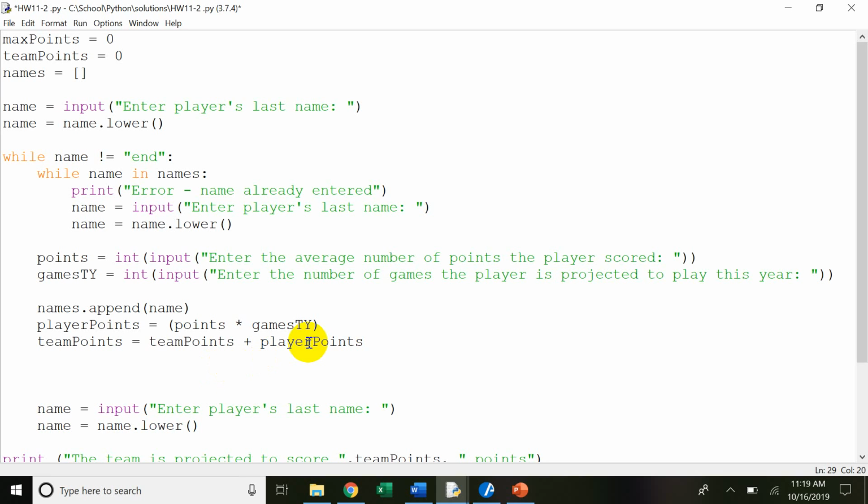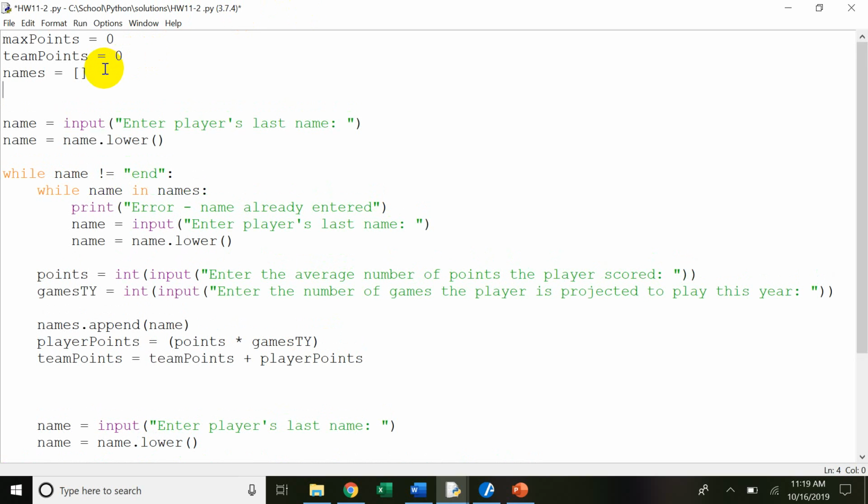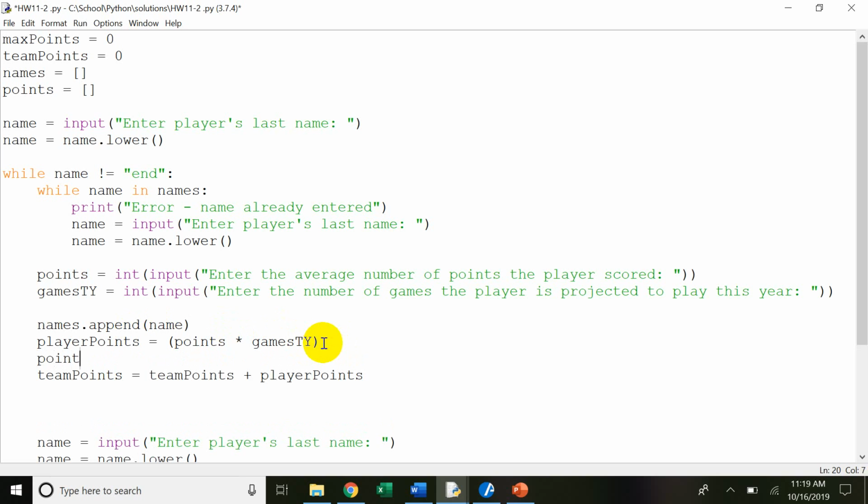For the part where you have to get the player and their total points, what I did was I created two lists. It's the same convention where you're creating a list of names. I also created a list where, whenever you enter a name and their amount of points, it creates a simultaneous list of the points. So Chris created a variable called points. He initializes it to nothing, and after he calculates the total points, he then simply says points.append player points, right? So everybody get it?